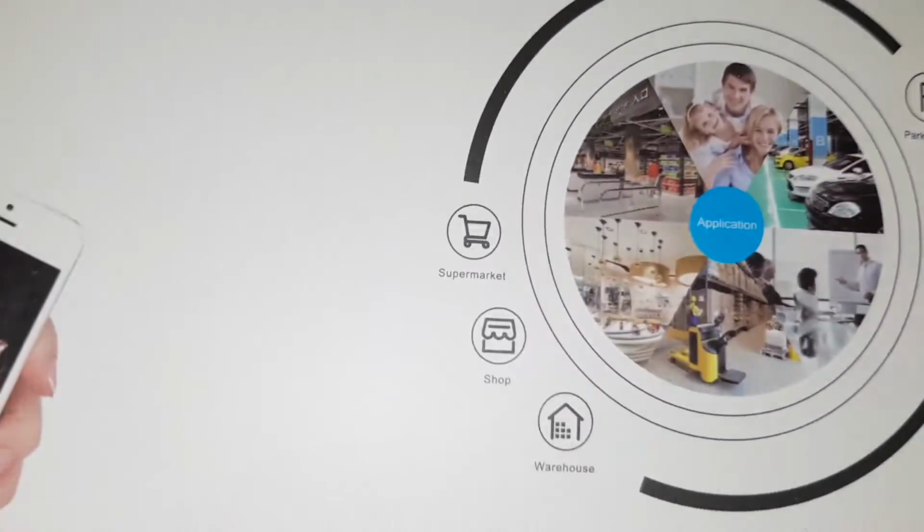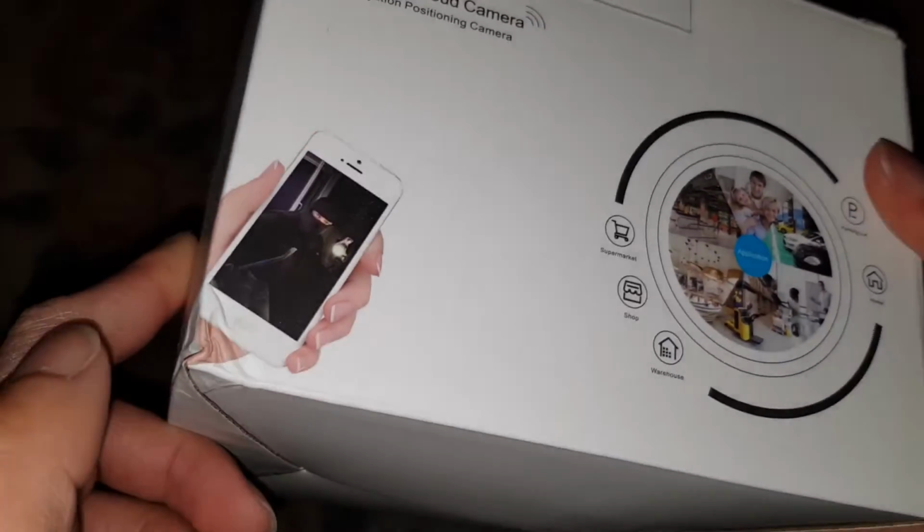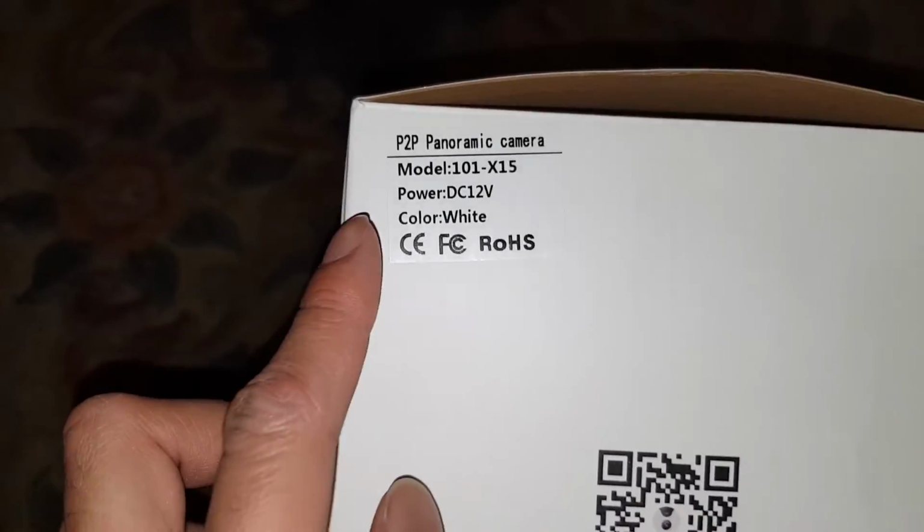Okay, let's see what that says. Supermarket, shop, warehouse. I don't know what the hell that's got to do with it. Oh, so that's what you can use it for. We're going to be using it for the home. So panoramic camera, 12 volts, white color. You get different colors, I believe. It's currently out of stock, I think.